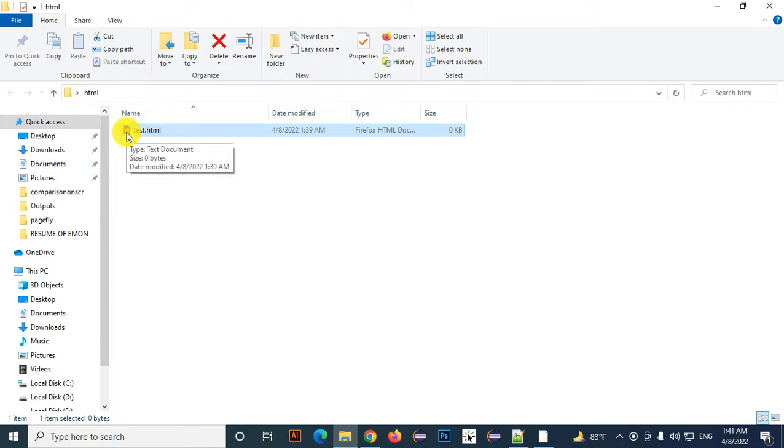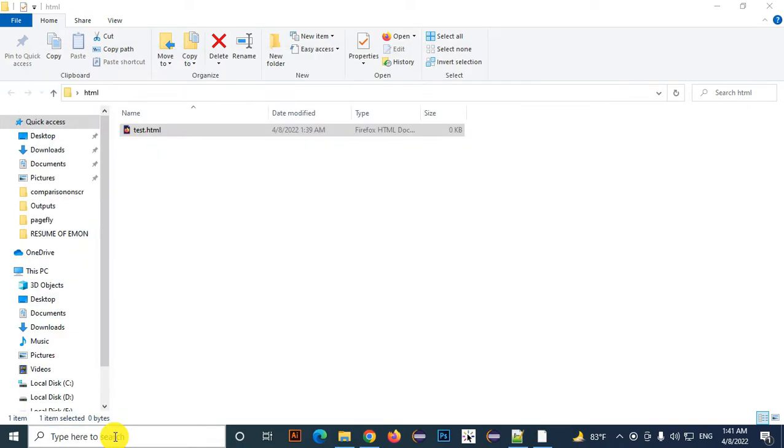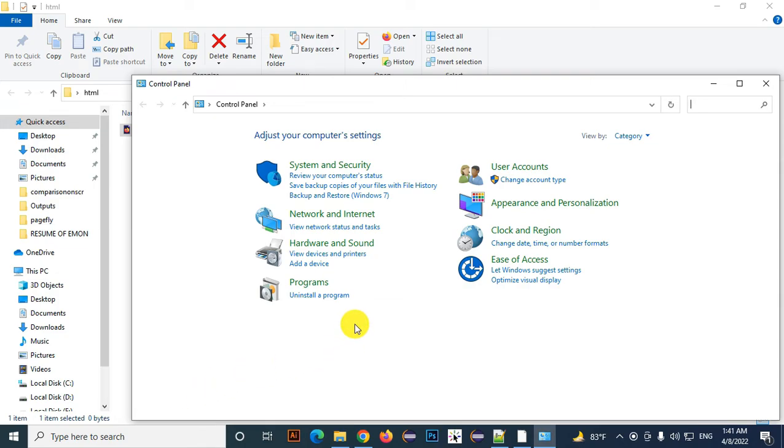So we can change our browser icon by settings.